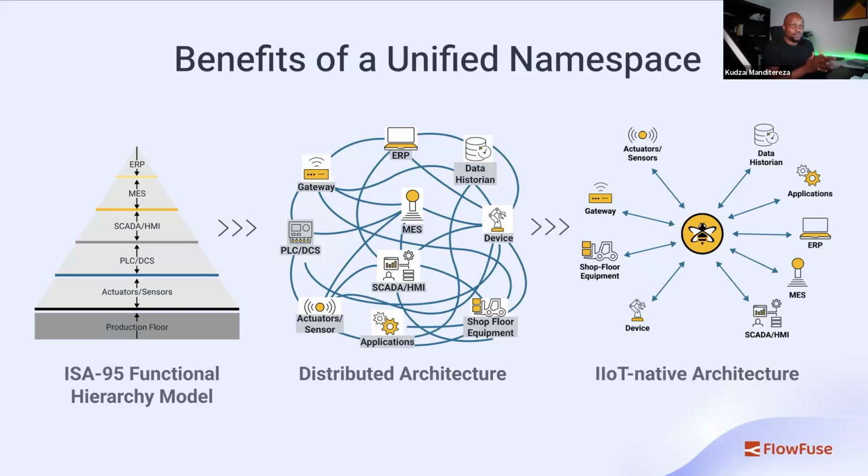So for you to be able to do that, you need to be able to plug in those technologies seamlessly, and it's currently not possible with these traditional architectures because there are just so many connections to manage. There's so much complexity involved. If you've got an application that needs to gain context from production, logistics, maintenance, it needs to establish connectivity directly to all these different domains. So this creates a web of interactions that you need to set up.